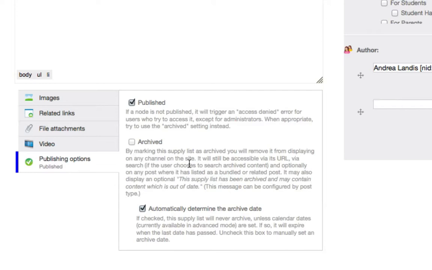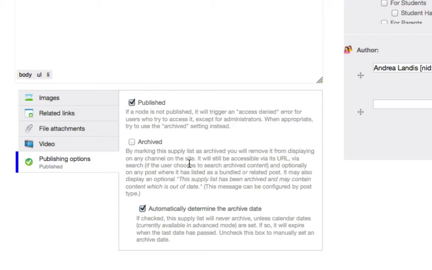This says archived, and archive means, okay, say you just finished a big unit in your class and you want to remove that information from the website because it's no longer relevant. Those homework assignments are past, the test has already happened, but you don't want to delete that information because next year you're going to need it again, or maybe you'll want to reference it at some point this year too.